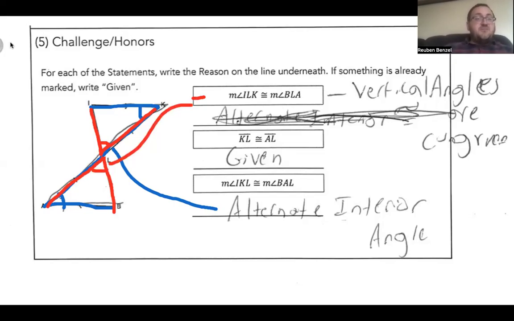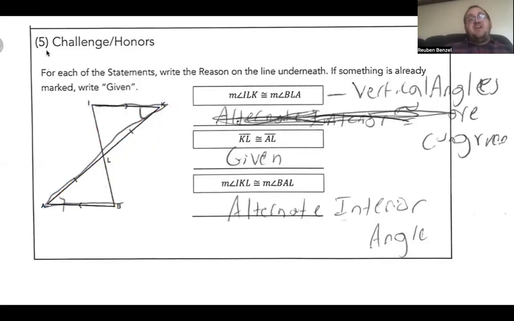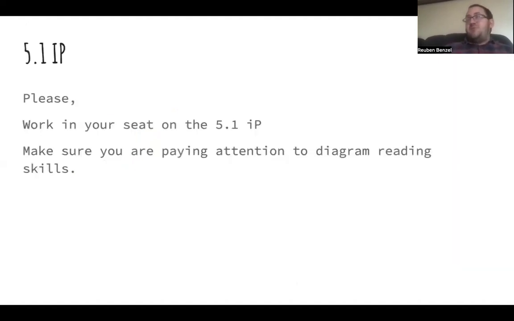So tonight's DeltaMath IP is just matching evidence from the diagram for most people. A few of those apply the measurements from the congruent triangle problems. But we're also going to pull the honors toward more of that statement and reason style thinking. So if you're in honors, you are going to be on the hook for that, just as a heads up.